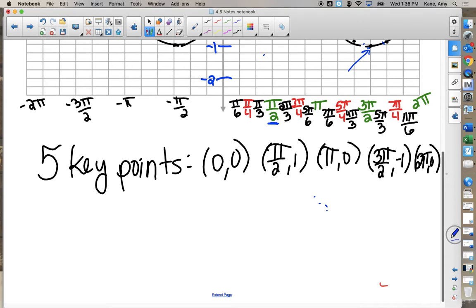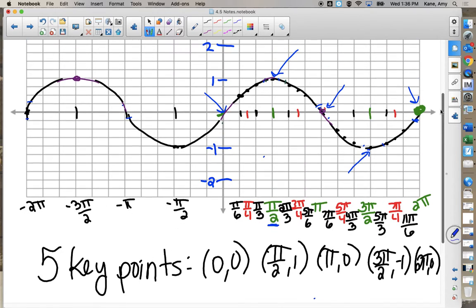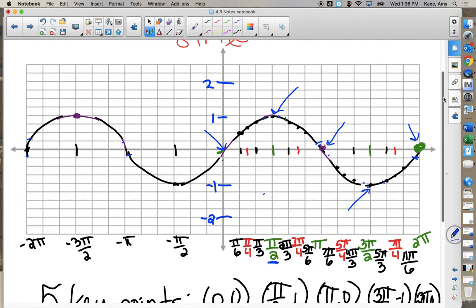So how many quadrants do we have? 4. 5 points make 4 quadrants. There are going to be 4 sections of the graph that we focus on looking at. So 5 points create really 4 sections. What do I take to go from the starting to the peak, to another x-intercept, an x-intercept to the min, and then my last section of the graph. So we'll be thinking about it in fourths as well, 4 different sections to each graph.